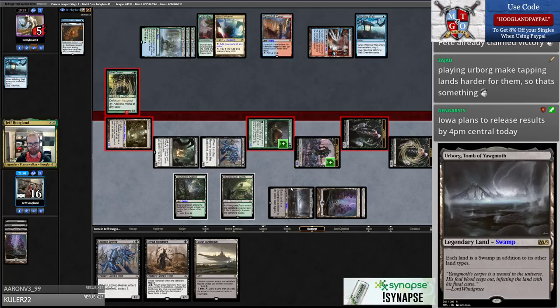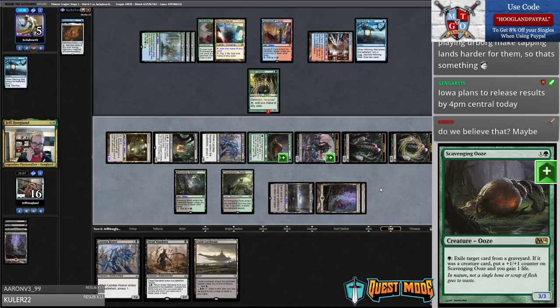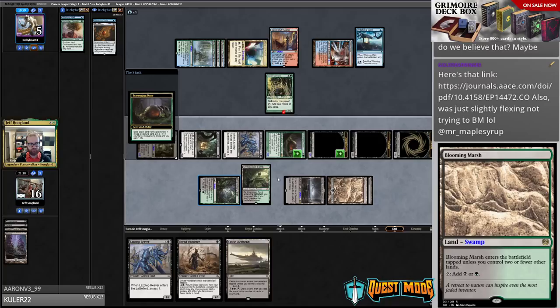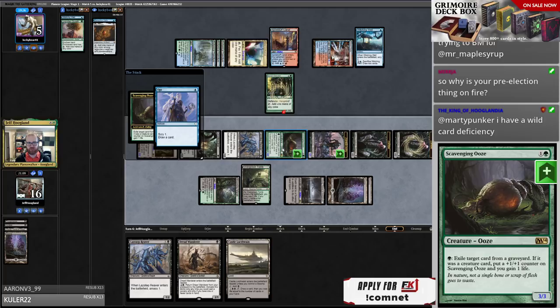Holding these back so I can hold up Scavenging Ooze activations and play around a sweeper a little bit. I'm going to eat these now, just to keep their graveyard as small as possible in the event that Dig Through Time comes up.